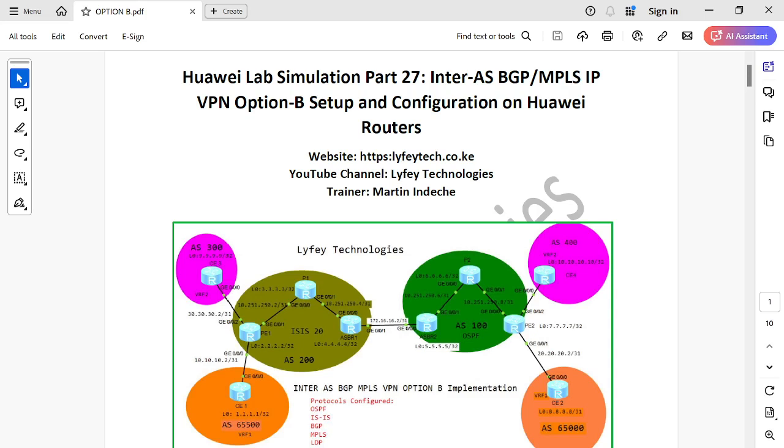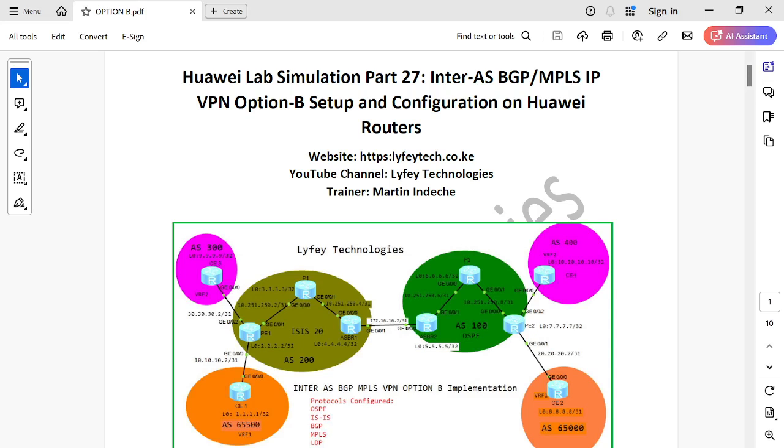So in this AS, we have three routers also. We have SBR2, provider router 2, and then we have provider edge router 2. So we have the customer devices. We have customer 1 and customer 2. Customer 1 and customer 2 are in VRF1 and they need to communicate. And then we have customer 3 and customer 4, which are in VRF2, and they also need to communicate through our service provider network.